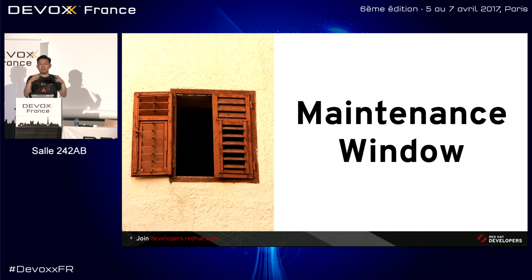You can't go in the middle of the day and say, oh, I have to release a new version of the software. There are currently like 5,000 users using that at the moment. I just have to drop them, have them wait like 30 minutes, and it will come back, hopefully. You're not allowed to do that. And that's why the ops guys usually say to you, oh, you're only allowed to deploy new releases of software Saturday, 3 a.m. in the morning. So, of course, you don't want to do that.